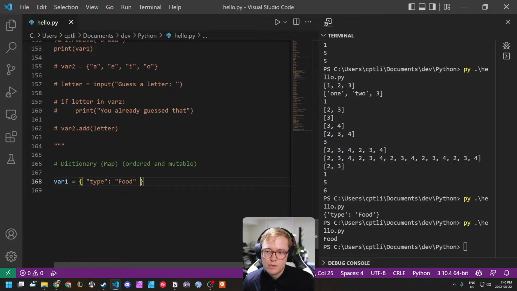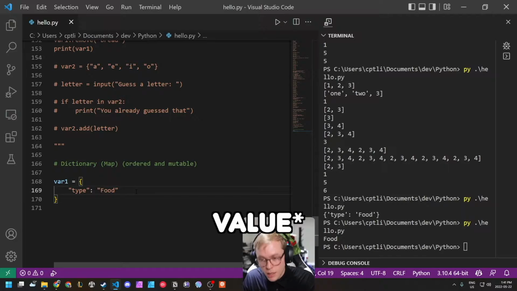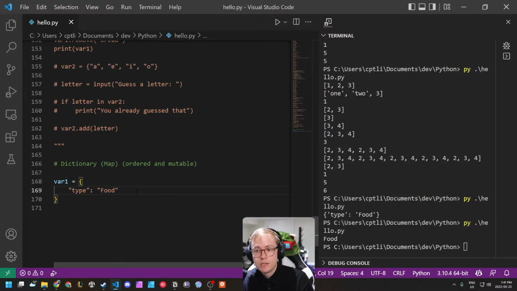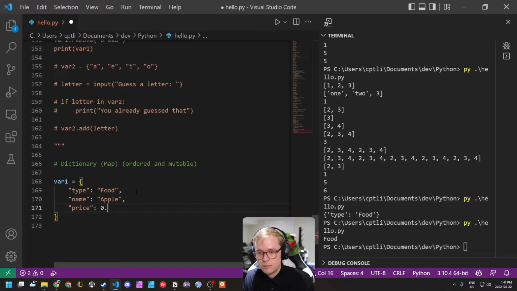One of the things that differentiates how these are defined is that a lot of times people will lay them out in their code to look like this. The reason for this is because it's a lot cleaner to understand which is the key and which is the value. Because when you add multiple things to your dictionary, for instance, we have the type food here, and maybe the name of it is an apple, and its price is 55 cents. I don't really know exactly. I feel like that's probably expensive, but I have no idea.